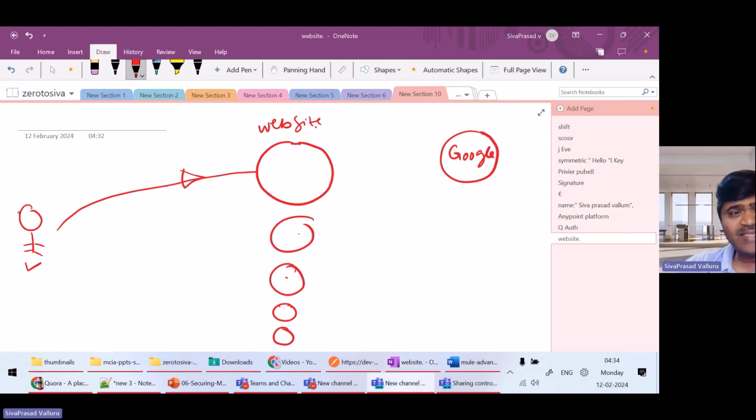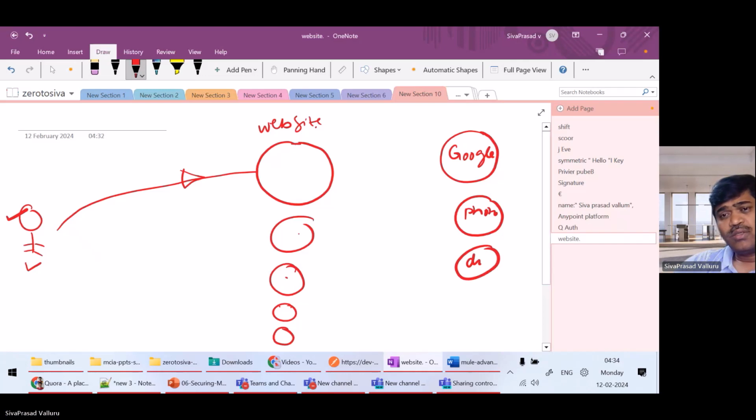Fine. So now let us come to sign up. Or even before that, as a user, if you have a Google account, in Google you have your photos, you have your Google Docs, you have your Google Drive, and a lot of other things. Google provides a lot of other apps also, right? Using your Google account, you'll be able to retrieve or upload photos, retrieve or upload docs, retrieve or upload into Google Drive, etc. So, if somebody knows your Google username and password, they will be able to access all of your resources.